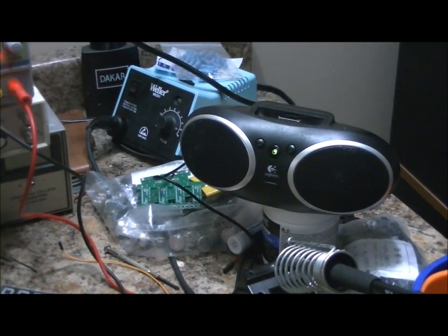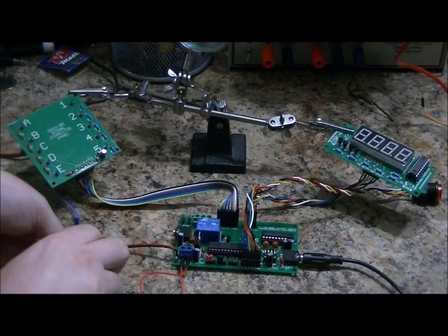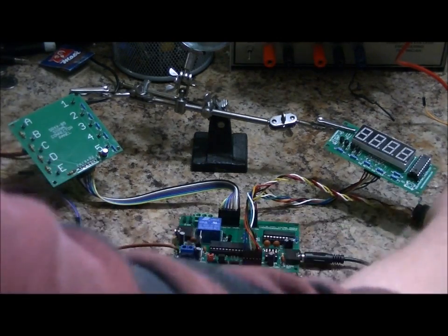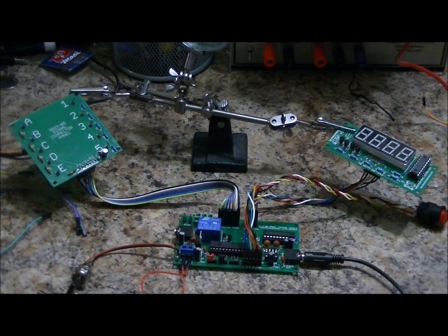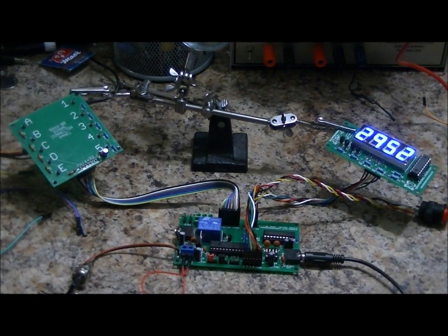I've got it plugged in with the audio output connected to my computer speakers. I'll use the key to apply power. You'll see the button starts flashing, which means the game is ready to start. I press the button and it says: 'Nuclear fallout detected. Complete lockdown in effect. Contamination in 30 minutes. Repeating. Contamination in 30 minutes. Have a nice day.' The countdown timer is now counting down from 30 minutes — we're at 29 minutes 48 seconds.